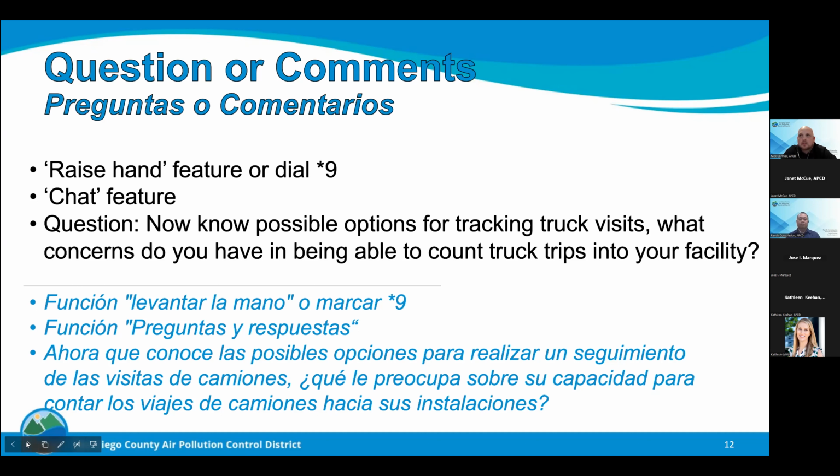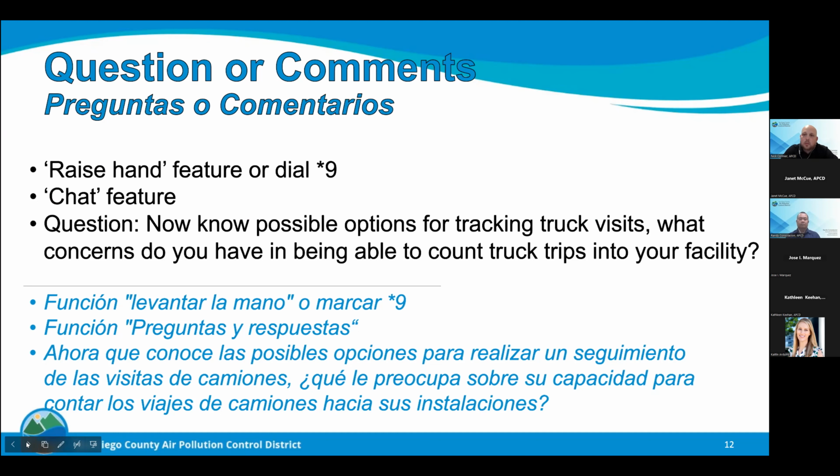Clearly, that's in relation to their specific rule that they have adopted. But we thought that information was at least useful for the benefit of this group to potentially look at, answering that question about how does one go about tracking truck visits. And we thought it was useful to know that, at least from AQMD's perspective, there's a lot of different ways that seemingly can be done.